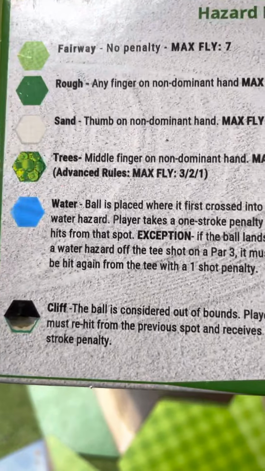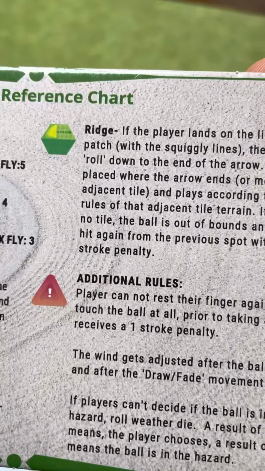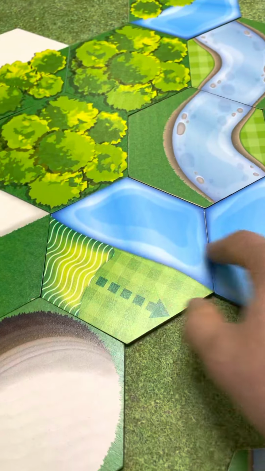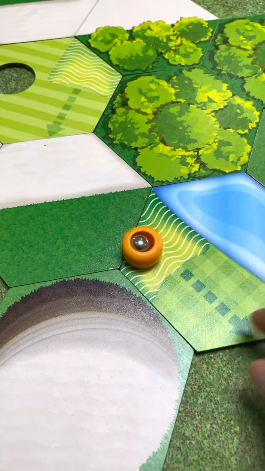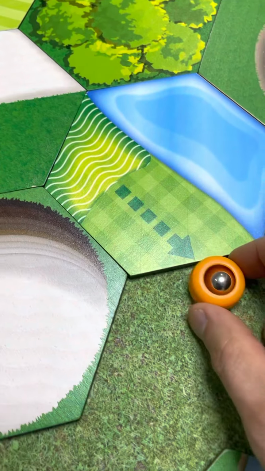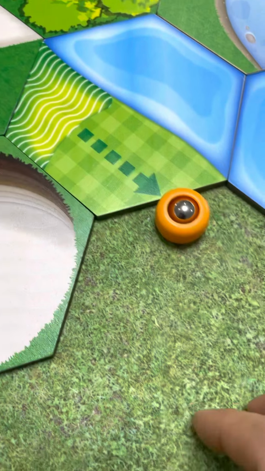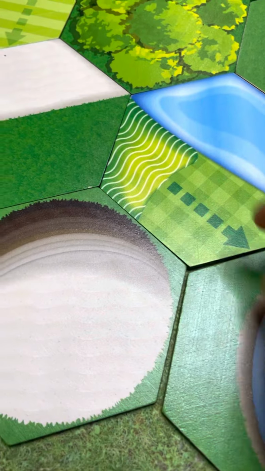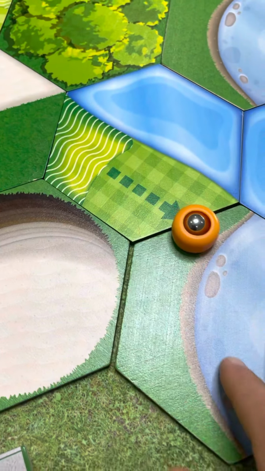There's the water hazard, there's the cliff. And this is not really a hazard, but I do want to explain the ridge. Throughout the game, you're going to see little ridges on the course. So if the ball ends up on any of those white squiggly lines, it actually rolls to the end of the arrow. So if you had a tile here, then it rolls to the end, and then you play it from that new tile.